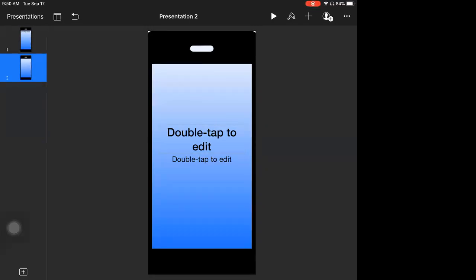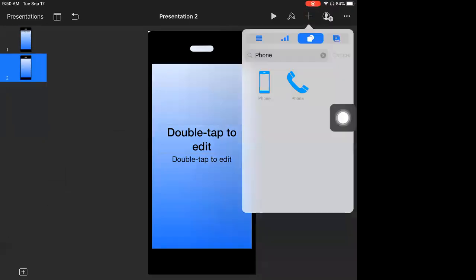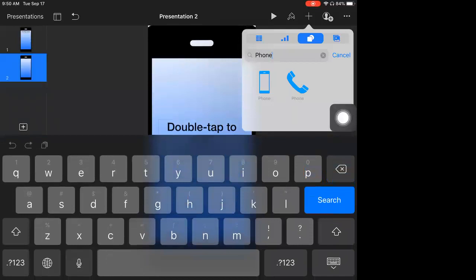So here are some things that I'm just going to do really quick and dirty, just to show you how to create buttons and just some features of Keynote. If you're not really big into changing colors and color schemes, your main work tool will actually be here under your plus sign. So let's look at that more in depth.